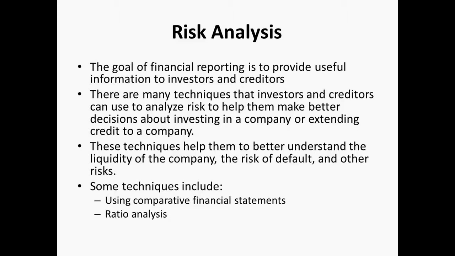So I'm not going through every possible ratio that you can do. I'm just going to touch on a few. So what do you think, if you were thinking about ratios that involve liquidity, what kind of items are we looking at? Current, like short-term things that are probably current as opposed to long-term.